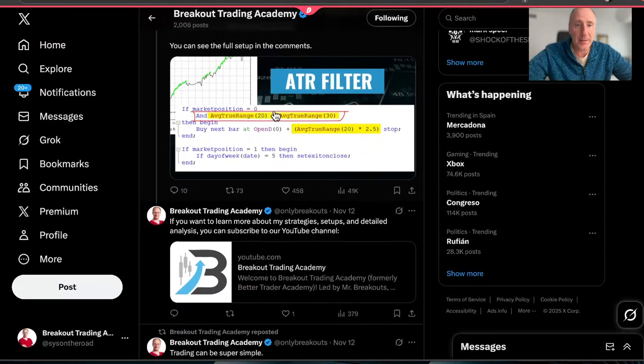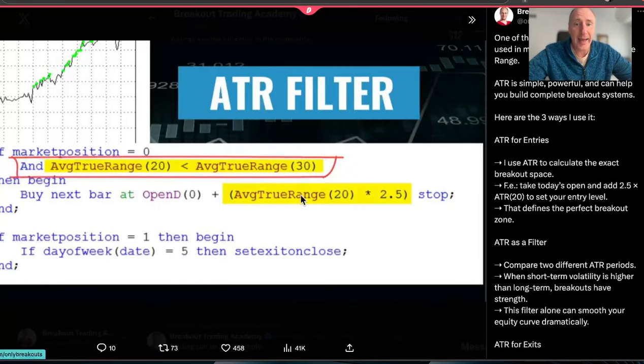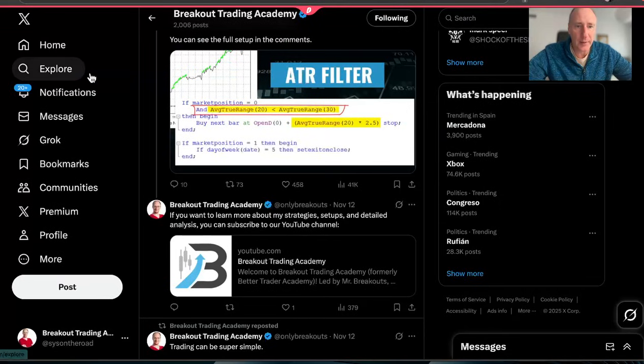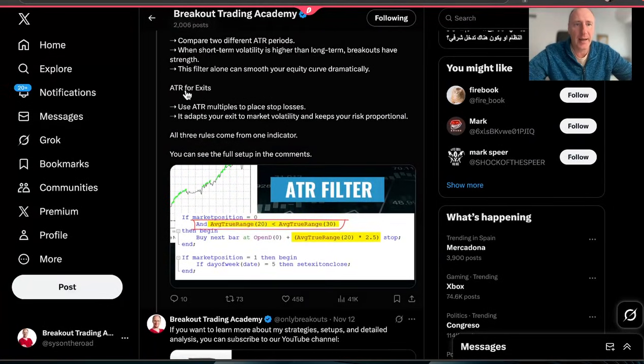And then I basically used again ATR and a multiplier of it as a stop, sorry, no, this one was still entry, but I used it also as an exit. Let me show you actually. It's here. ATR for exit, use an ATR multiplier to place your stop loss. So it's completely the same idea as for the entry, just it works the exact opposite. You use ATR from your entry point. If you go long, entry point minus a specific multiple of ATR to place your stop loss.